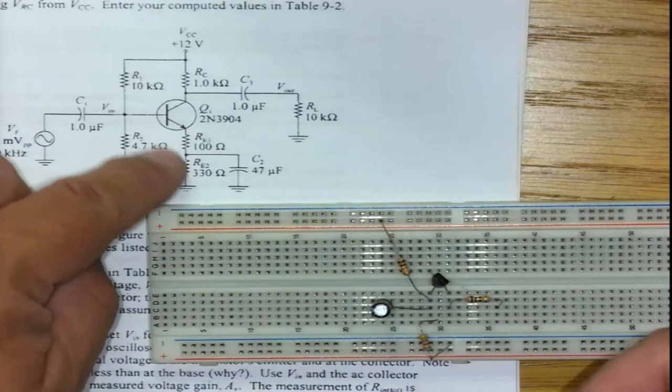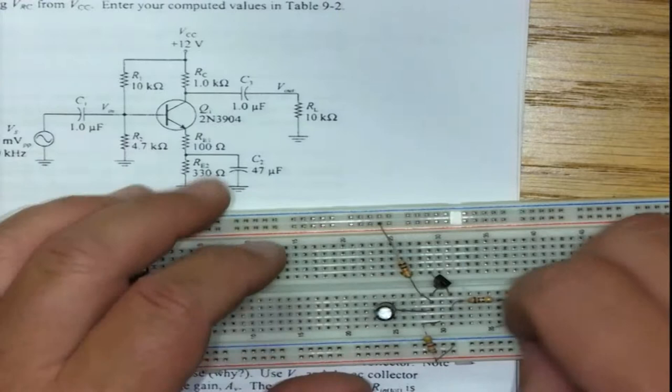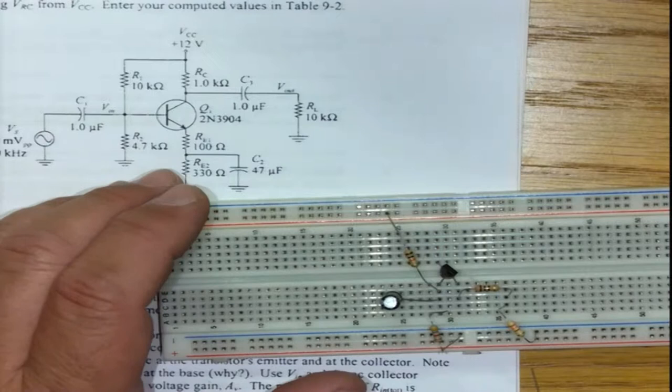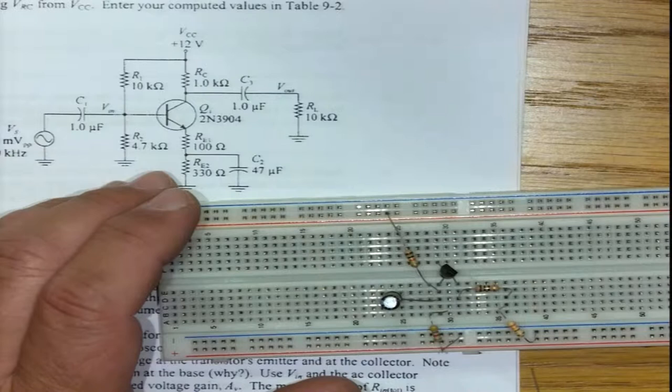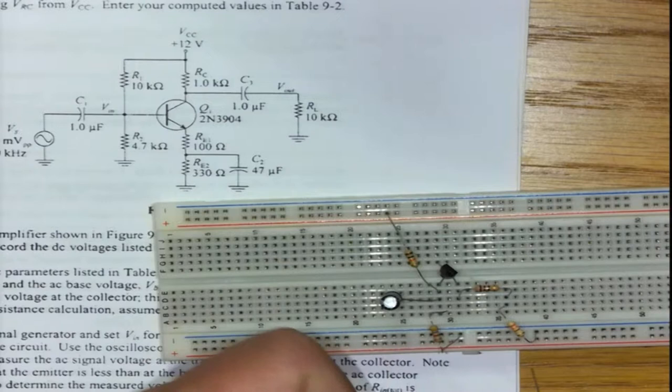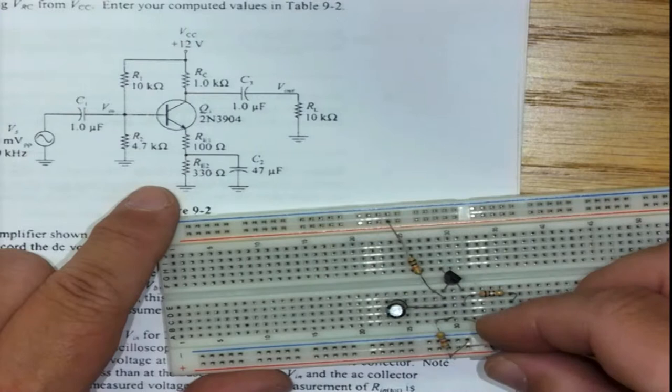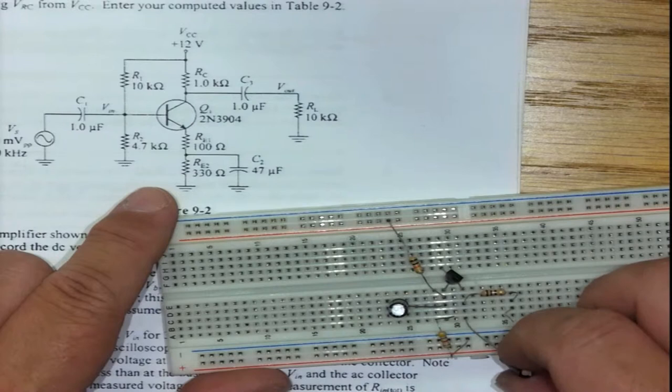RE2 330, that is orange, orange, brown. RE2, I plug it in here, going to ground. Very nice. Then we have a capacitor which should be the 47 microfarad capacitor. And if I can just find it, I can use it. All right. Okay, there it is. So that capacitor goes parallel to RE2. So it doesn't go to the emitter. Some students would now plug it in here and say, wait, wait, it is fine. Then I say, no, no, it doesn't work. You are bypassing both resistors at the same time. That should not happen.